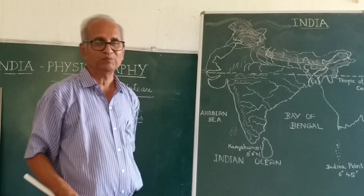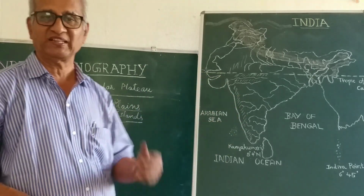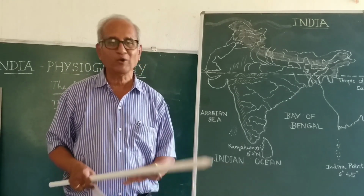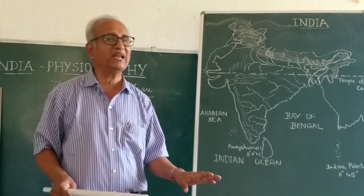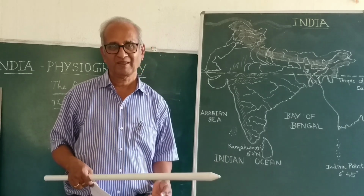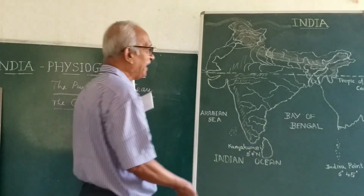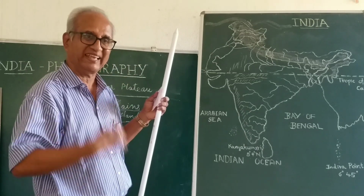But all these rivers flow only during the rainy season or maybe another 1 or 2 months after the rainy season comes to a close. Then they dry up. But the Government of India, we the people of India, have built a number of dams. Now the situation is not that. We store water in the reservoirs of the dams and utilize the water in the dry seasons. Dry season, that's summer. But in olden days, all these rivers used to get dried up once the rainy season was over. When I draw here, automatically the Eastern Ghats will get cut again and again.